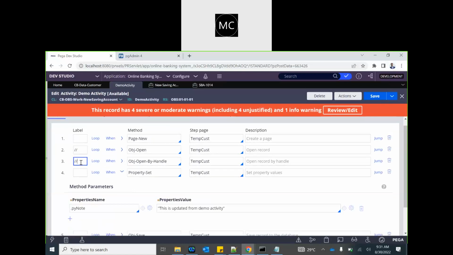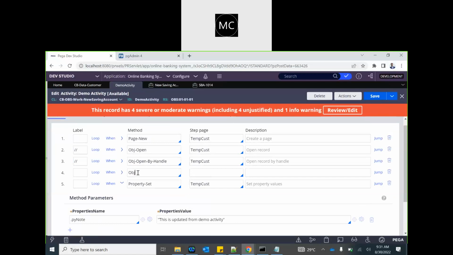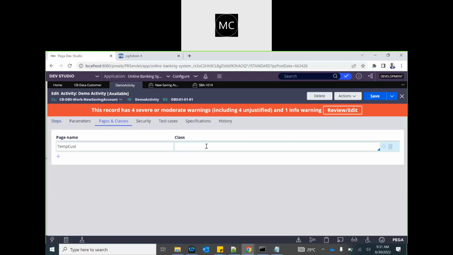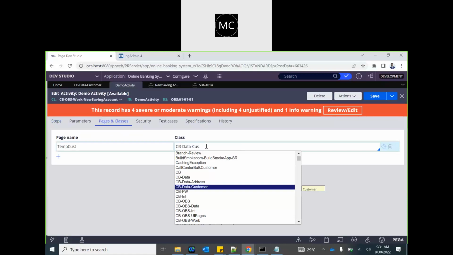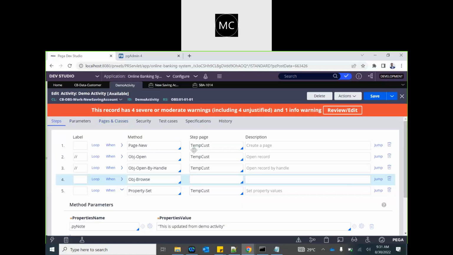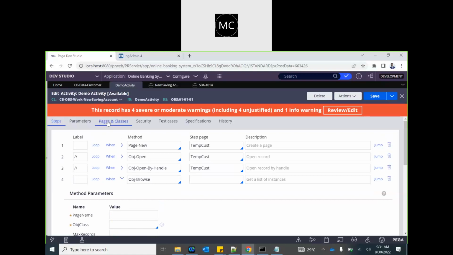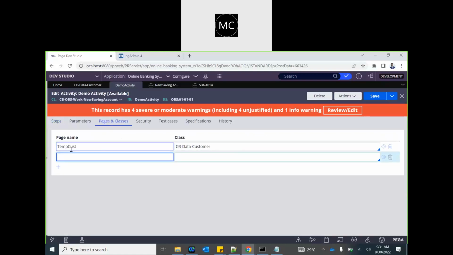I'm going to comment this one too, and Obj-Browse. So here I'm going to use the customer again. So Obj-Browse is going to fetch more than one record. All right. It's going to fetch more than one record. So when you get a list, your class is going to be Code-Pega-List.